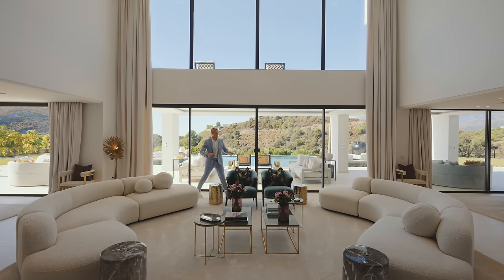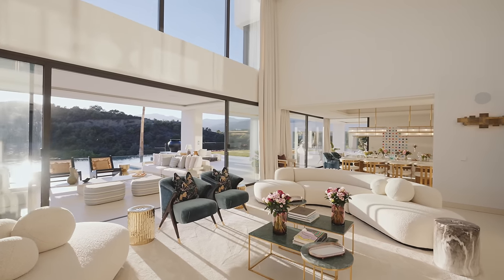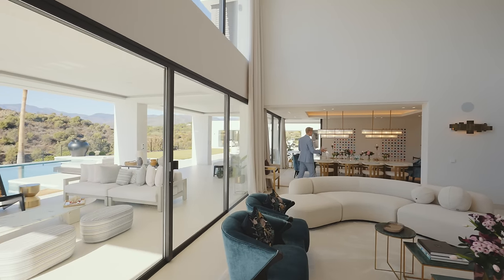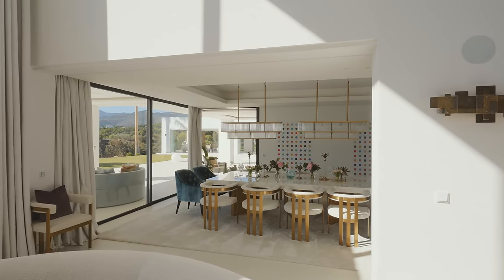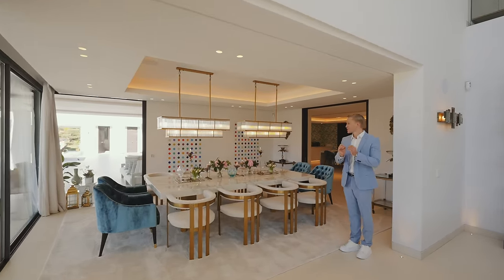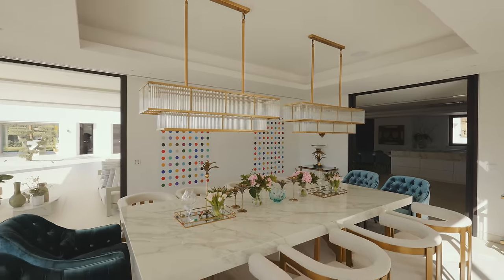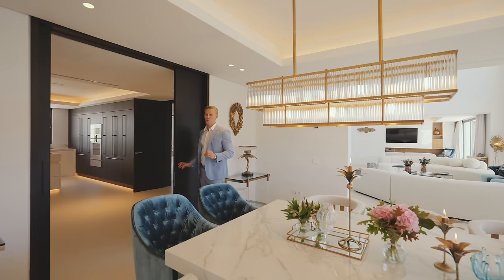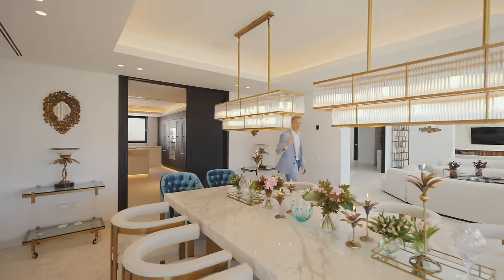All of this space is connected with all the outside space and the huge pool that we'll see in a sec. Everything is beautifully decorated. On the other side, we have this gorgeous dining space that connects the living room with the kitchen at the back. Take a look at the chairs, all the details, the lamp, the paintings on the walls — which are very singular, and each room has its own touch. Got a nice, chunky, big table. Then there are some pocket doors that connect us with the kitchen, which actually is huge, has double of everything, its own TV room even — but we'll see that in a second.